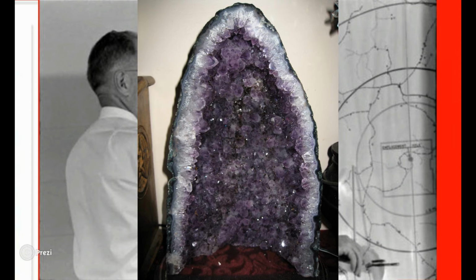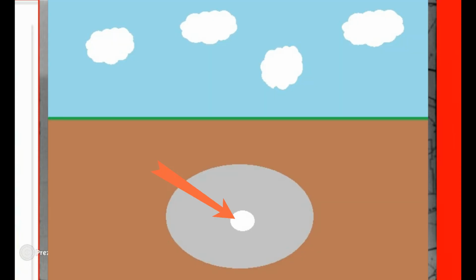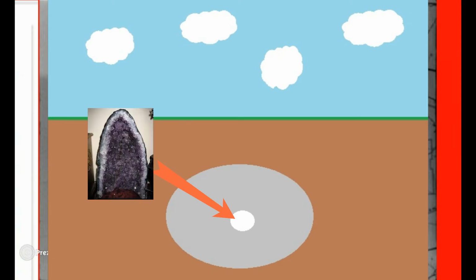When molten rock and all that kind of stuff is forming underground, some of it gets trapped, and it makes kind of like a bubble. It's probably not that perfect. But what happens is water gets trapped, and it moves towards the center because of its polarity. Eventually, that water dries out or evaporates, and you're left with a hollow center. So the dome itself is not just one big chunk of salt, but it is salt through here, but it has a hollow middle. This is a quartz that you see right here.